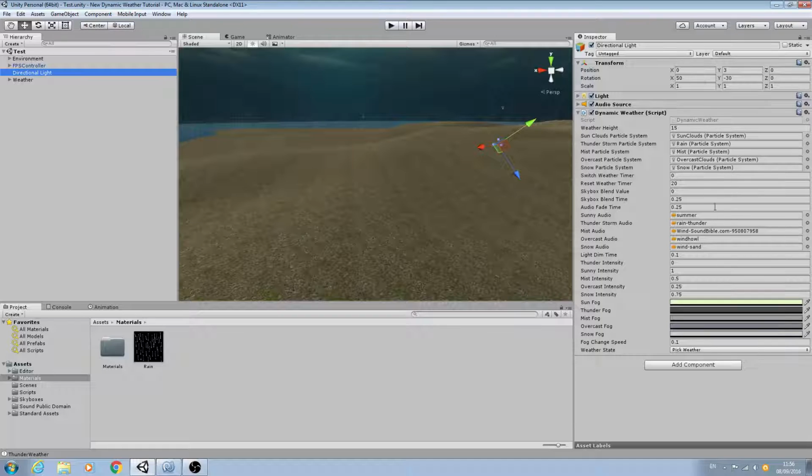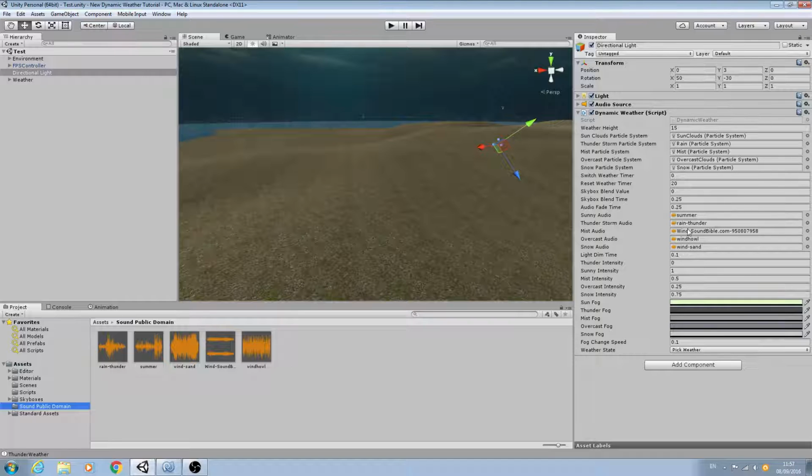We'll come to the directional light. As you can see, I've gone ahead and assigned audio clips for all my weather states now. I must admit it was a bit of a problem trying to find public domain clips, but I eventually managed to. I've had to use three different types of wind sound just because they were the only weather effects that I was able to find that I could really use. And as I always say, I'm sure you're all aware why I use public domain clips for the purposes of YouTube, but please, in your projects, go ahead and find whatever audio clips suit your project.